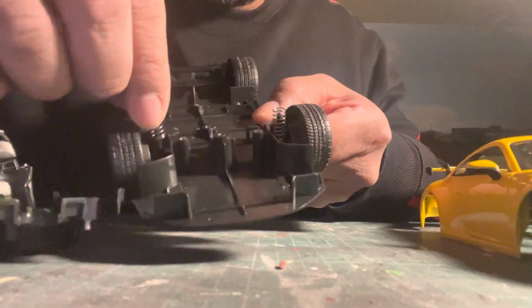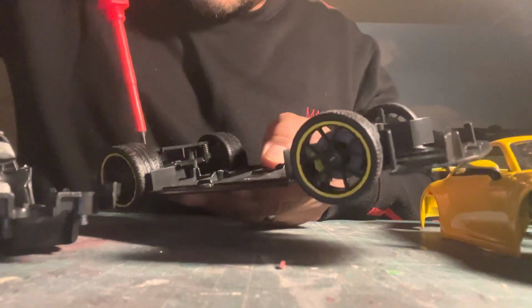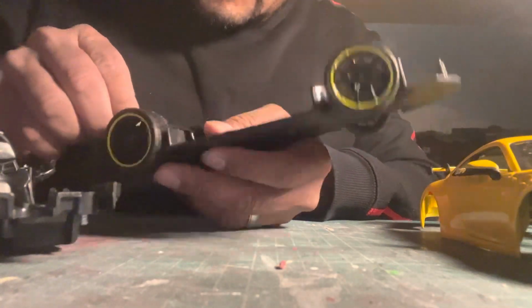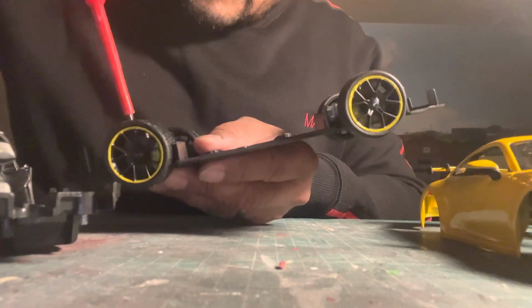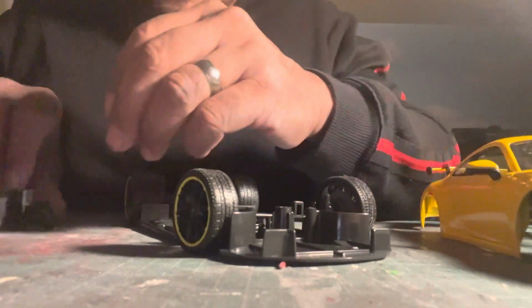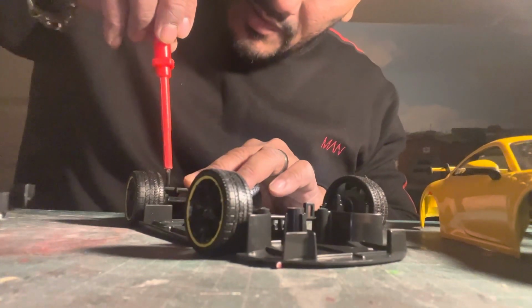Now you got the springs here. All we need to do is remove them out of the way, and for the rear axle there's 2 screws here as well. Oops, yeah, this is held down a bit, but again, removing 2 springs, putting it all back together again. There we have it. Should lower the height down now.